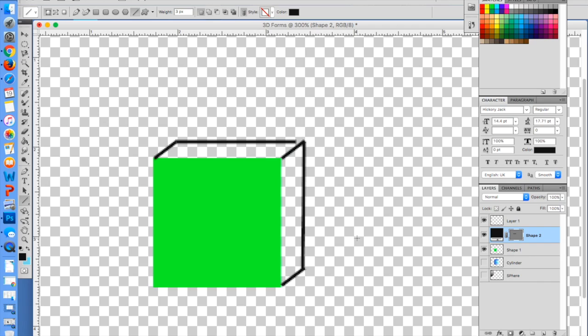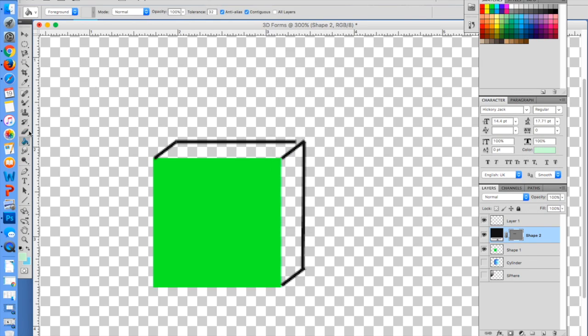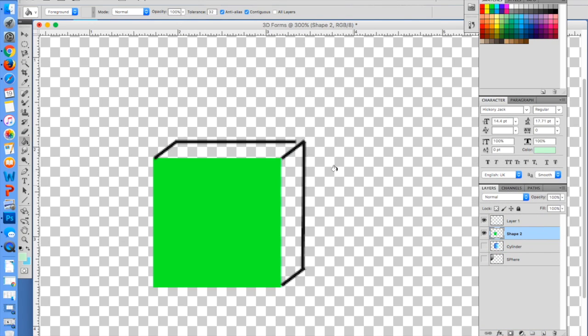Let's say I go to draw my last line and I don't quite make it all the way to the corner. I'll need to change these to a dark side, a light side, and a medium side. This top part is going to be my lightest side of my cube because that's where the light is coming from. So I'll find kind of a mintish green, take my bucket tool — but first I have to merge this layer together. I've merged that layer, I go to fill it in, and it looks like it's touching just enough — I didn't want it to do that, let's do it again.